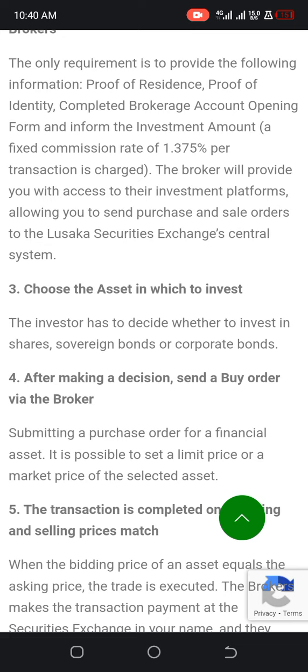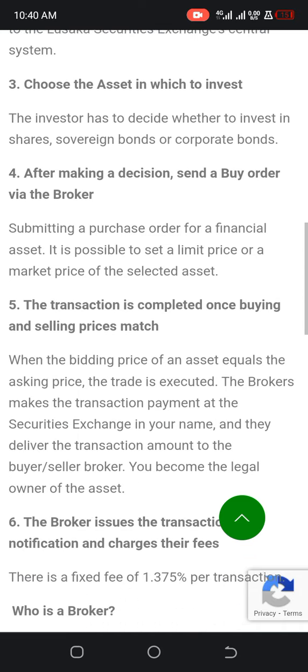So, how do you then buy these shares on the Lusaka Stock Exchange? Through the broker. You are going to tell the broker the amount that you are bidding to buy these shares at. You can put in a price that you want to buy them at, and the broker will push that on the market. If there's a seller who is willing to sell those shares at the price you have quoted, and there's a match, then that deal would be completed. You'll be sold those shares, and the broker will get their commission.